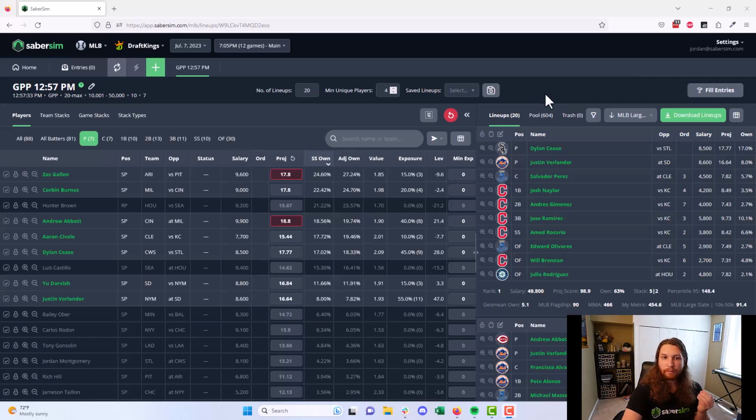But SaberSim, I think, allows you to do this in a very creative and effective way, and it comes from the fact that when we build lineups, two things are happening. The first is that we're building a very large pool of lineups here, not just the 20 or so you may need to enter into your contests. But second, each lineup is actually the best possible lineup for a certain simulation of the way the entire slate could have played out. So we can use information about what is present in our pool to get a sense of what stands and what fades might be more viable than others.